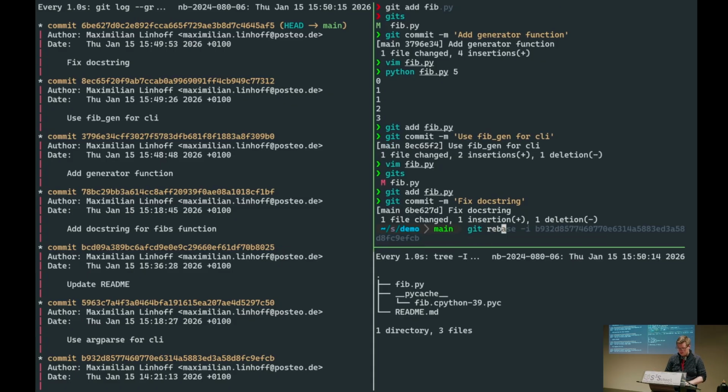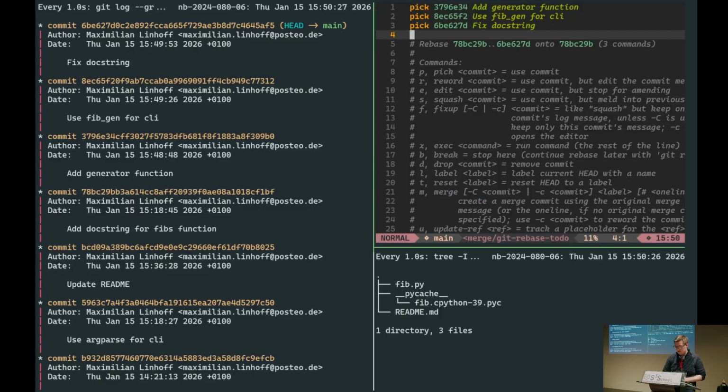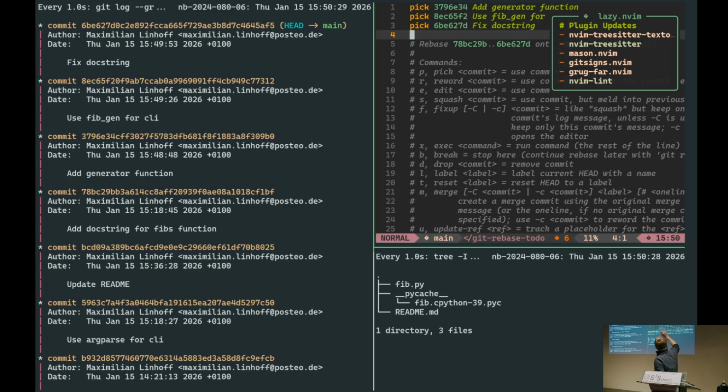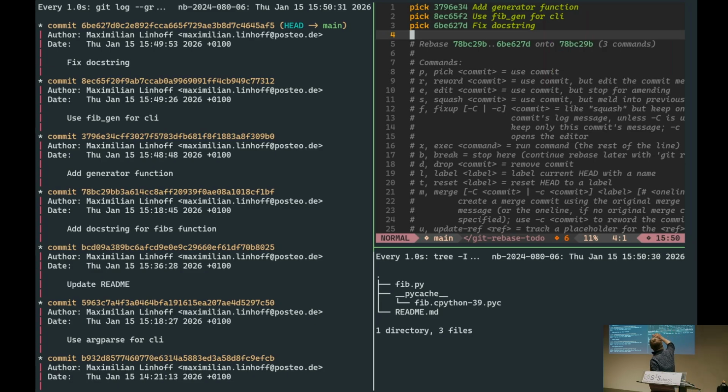So what I can do is git rebase -i back to this one before, 78BC. Add generator function, use fibgen for CLI, and fix the docstring. And what I now want to do is I want to integrate the fix into the initial introduction of the function.